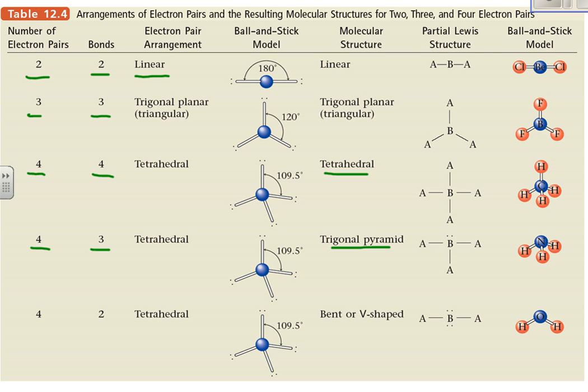And so at least one of the ones that you do for homework tonight should have that type of shape. If you have 4 electron domains and only 2 of them are bonding, you have a tetrahedral preliminary shape, but then we have a bent or V-shaped molecule, just like water. So hopefully this will help you do some of these structures. We'll obviously practice them more in class as we go further with these.